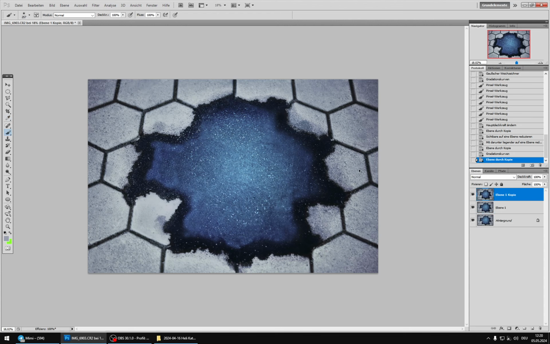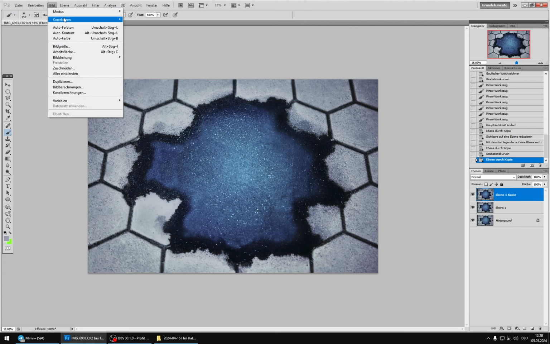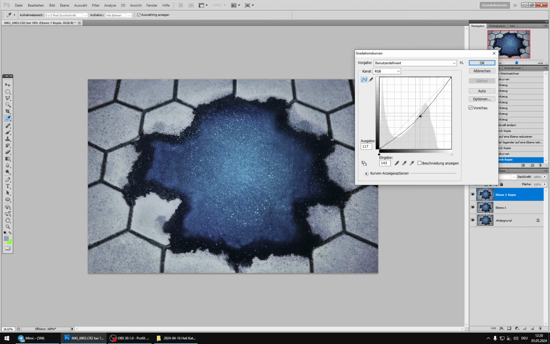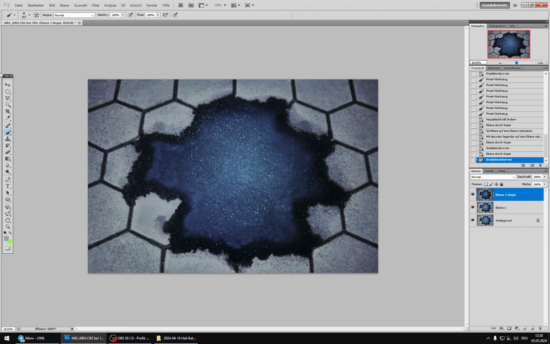Okay, now I want the outer area to be darker again. So we just try a bit. Vignetting is my best friend. And if you don't like it, just don't use it. Okay.